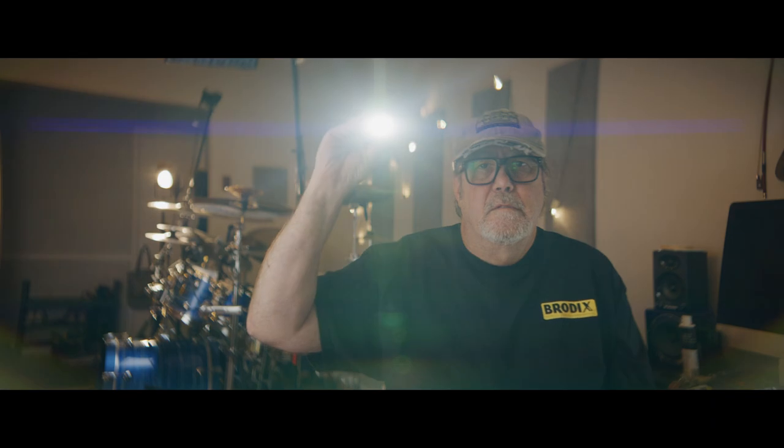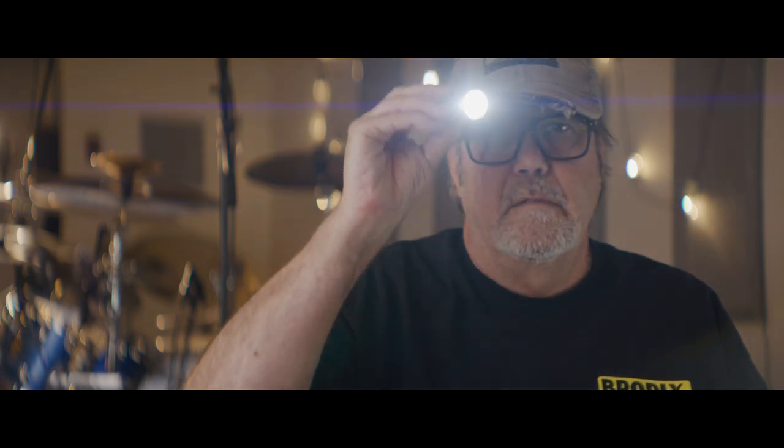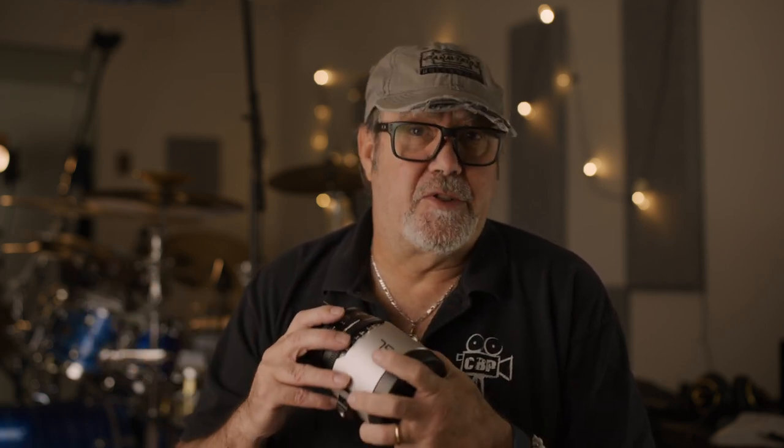Onto the anamorphic streaks and the anamorphic flares — they do have an anamorphic flare, but it's extremely subdued. As you'll see in the studio test with the flashlight, it took a pretty hard light source to get any kind of a streak flare out of these. The set that I have here is a blue flare. I understand they're going to do blue and they're also going to do a neutral. Personally, I don't like big flares or big streaks from anamorphic lenses — I think it's very distracting.